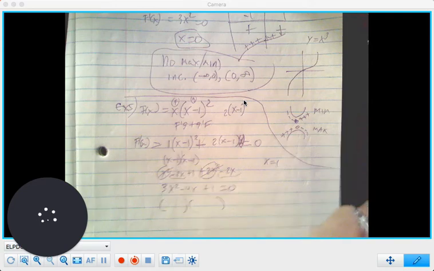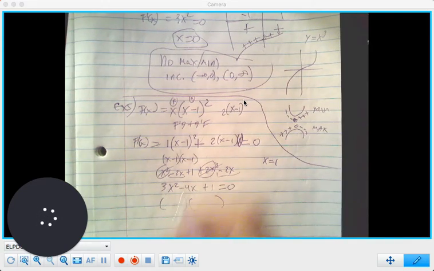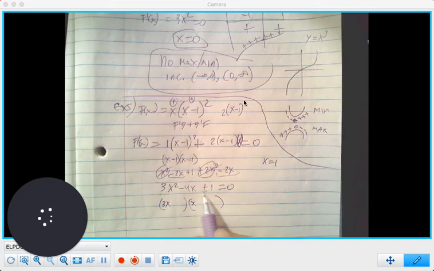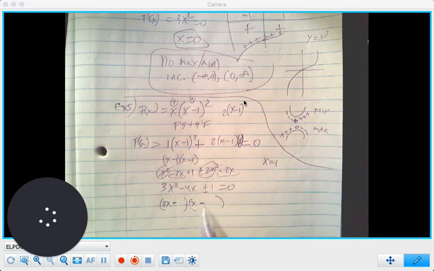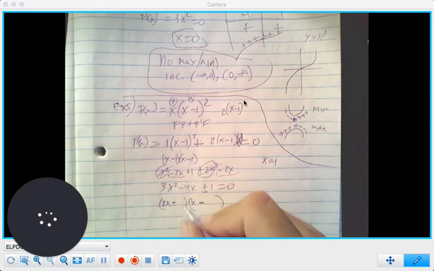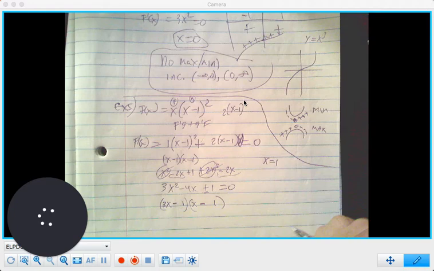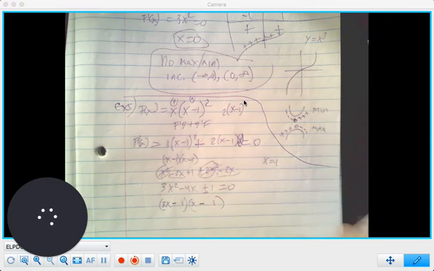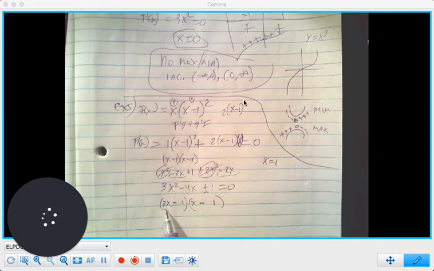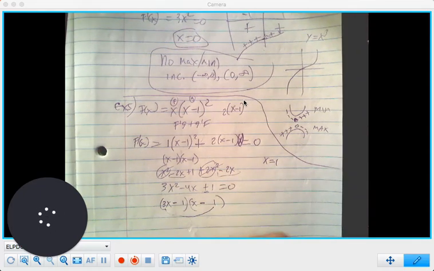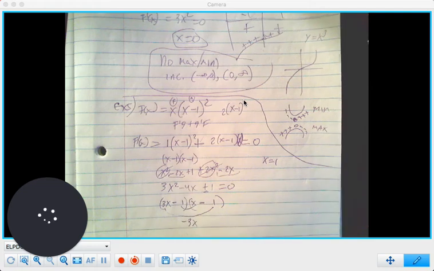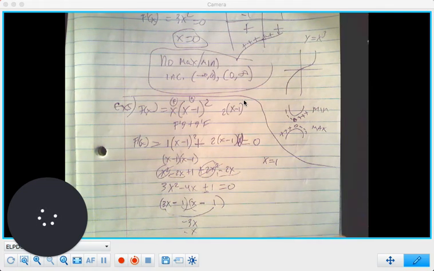When I have a number in front of the x squared, I just put it here. This is x, this is x. If this is a plus, you write this sign here and here. How do you get 1? Well, you can only get it by doing 1 by 1. Now, let's see. If I get 3x times negative 1, I get negative 3x, and then this is negative x, that's negative 4x. So we got it right.